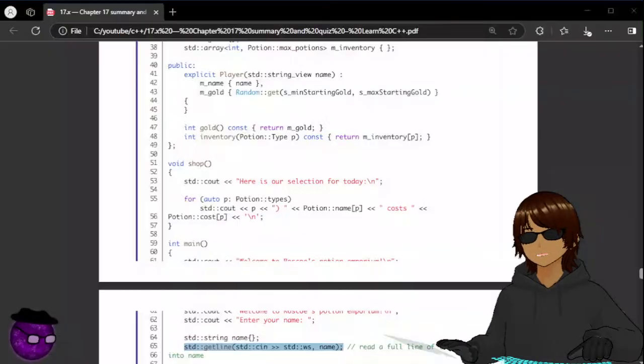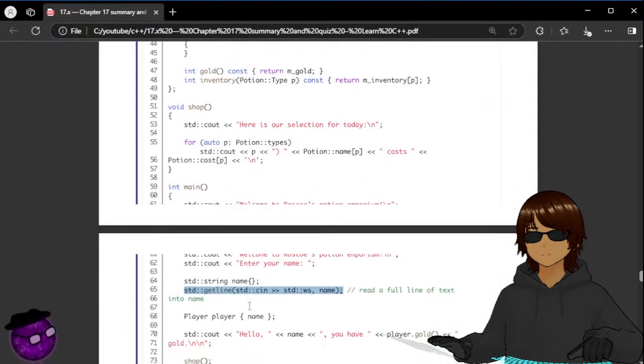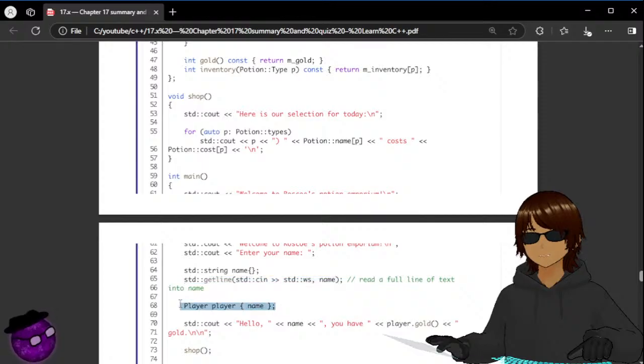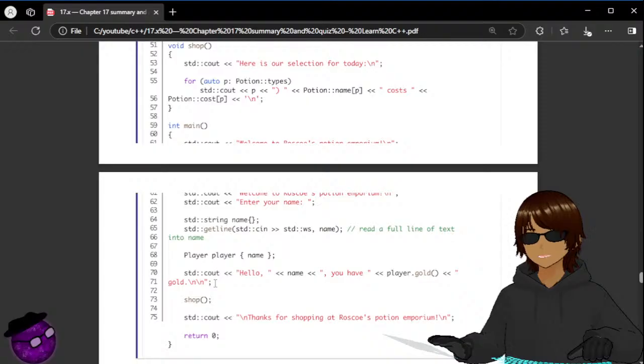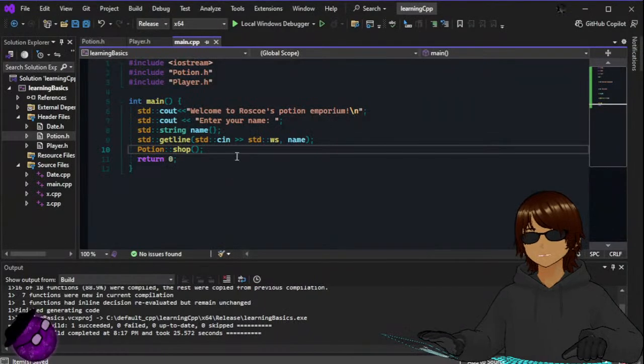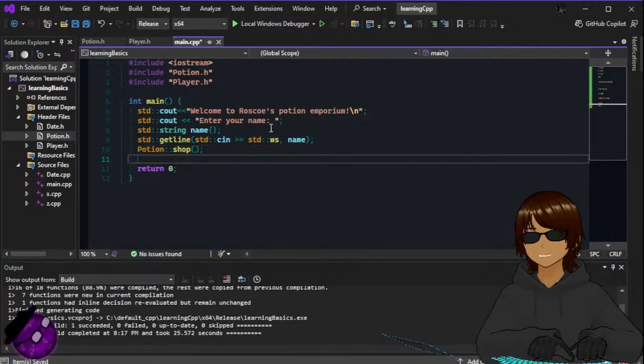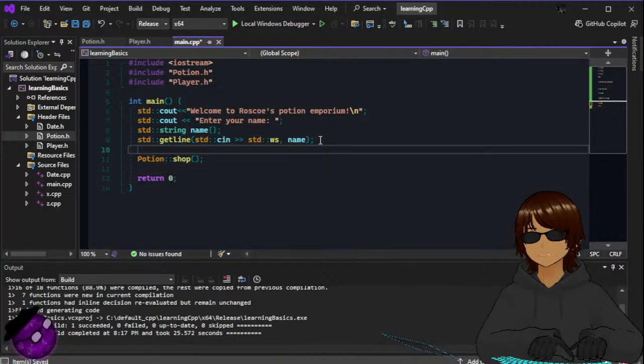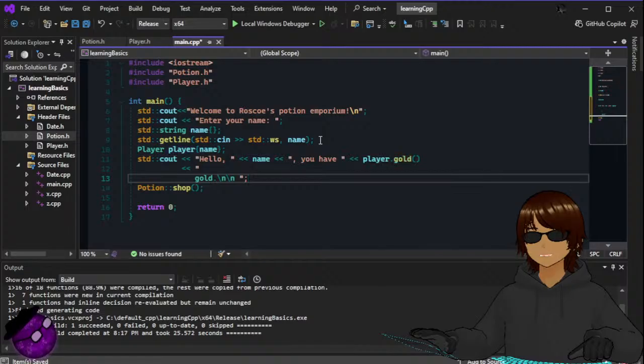I completely forgot everything. And then player name, player. Okay, I will have to go somewhere. But just let me wait. First we initialize the player.